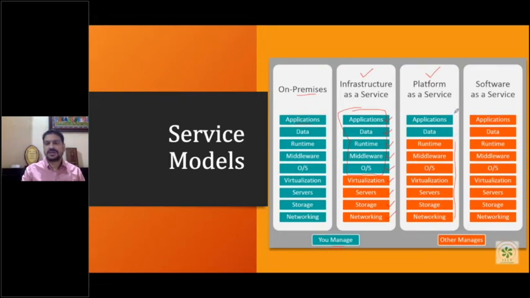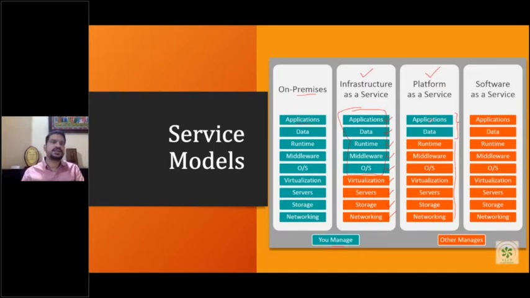If you have a specific application to install, you can do that, or if you have any data, then you can put that data into the cloud. So that thing actually you can do, and you can do the processing and all with all these resources. So if you are doing that, means you are using the platform as a service. So they will give you the platform.